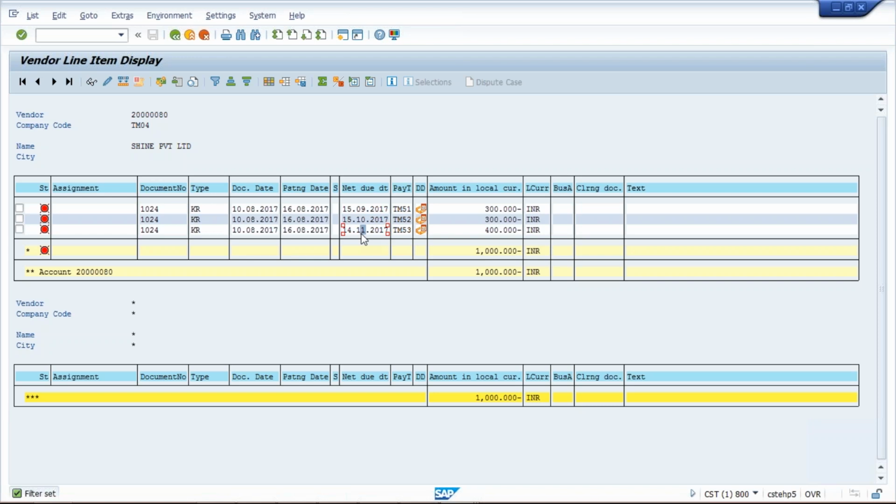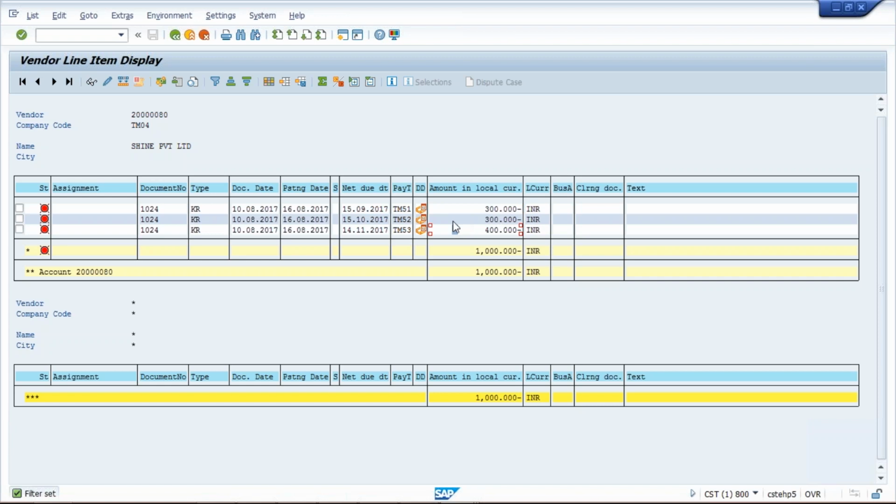So once you run this automatic payment program, the system is going to find out automatically. Let's suppose you are going to run the automatic payment program in the September month. In September, if you run this automatic payment program and this item is due or overdue, then the system is going to select this line item for payment.